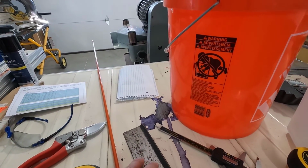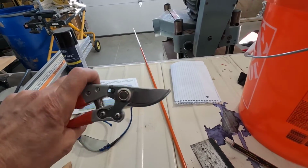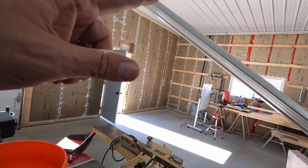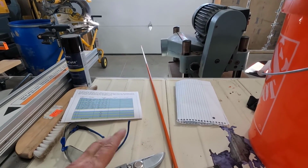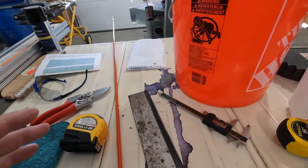And a saw for pruning. I just cleaned that with isopropyl alcohol. And a brand new shears. My good shears are locked in the barn right now, and this will do a real good job. It's brand new, like I said. So that should be all the stuff that I need.